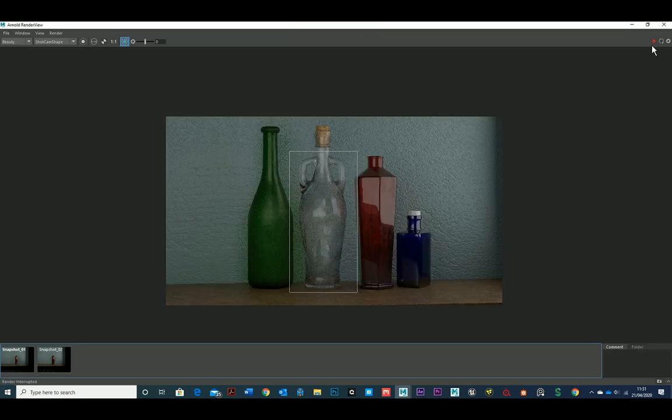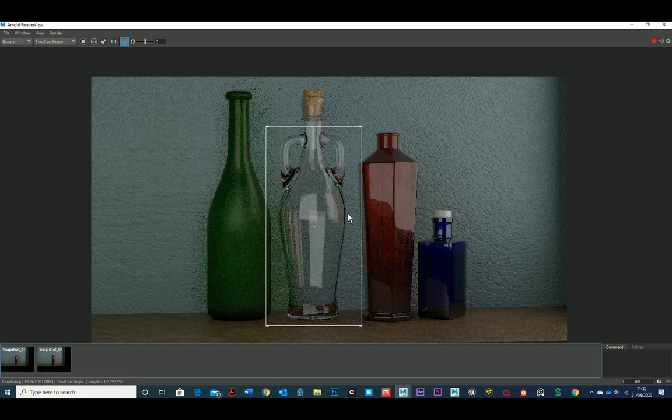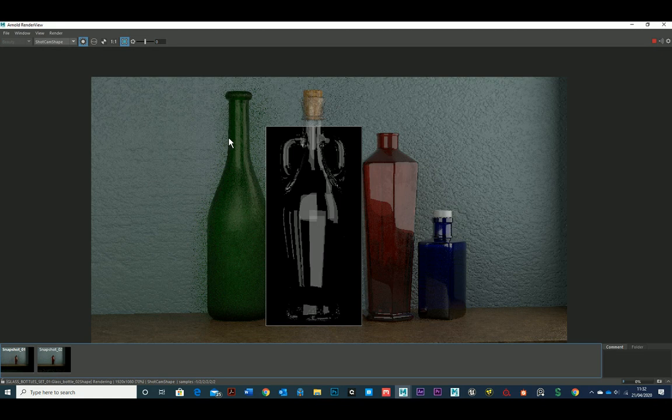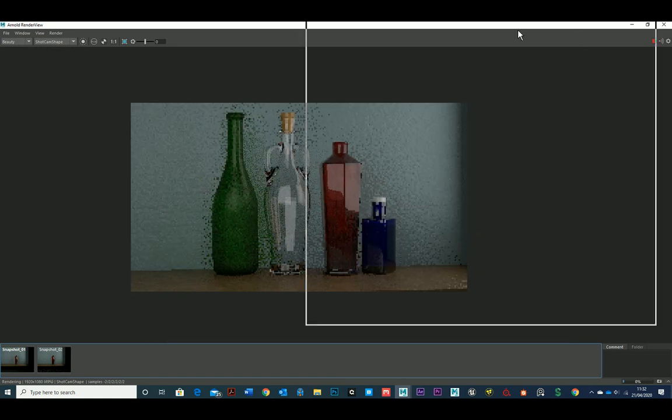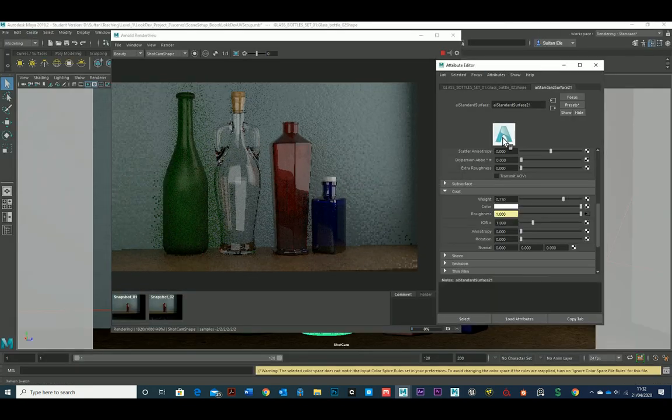Because I want the glass to be a bit clear. You can let that run. And I'm gonna try and change the, let's set that index of refraction.